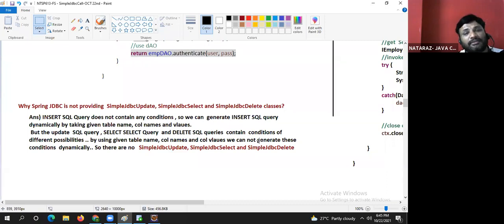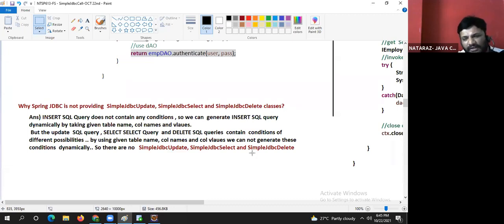Out of 100 times, 99 times we take select query with condition, update query with condition, delete query with condition. Everything we take with condition only. Can we generate those conditions dynamically?